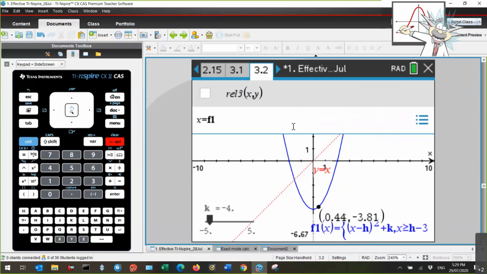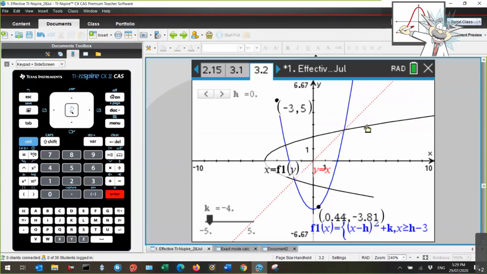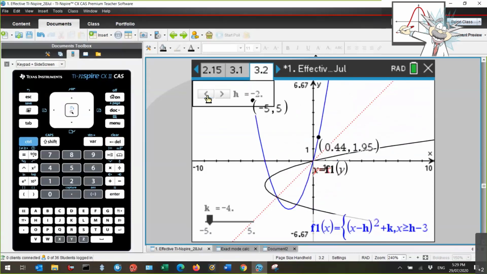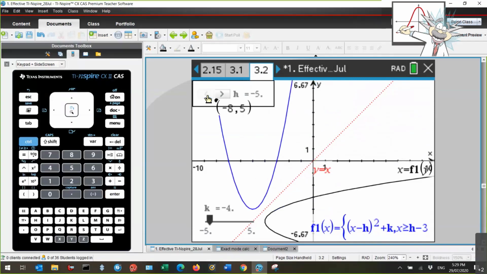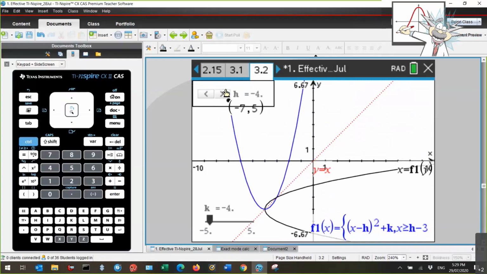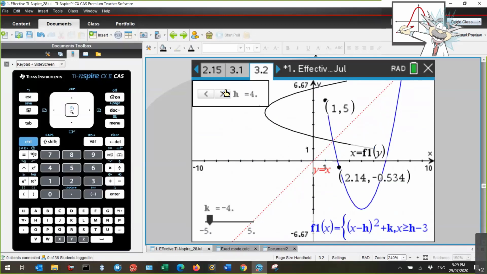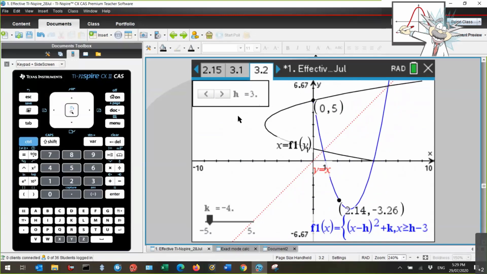Oops, f1 of y. I see that I've got the inverse relation there. And as I change h, I can see the effect of the inverse. All right, so relation graphing can be quite powerful.